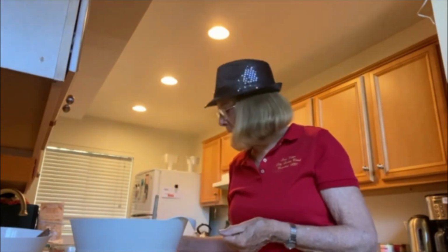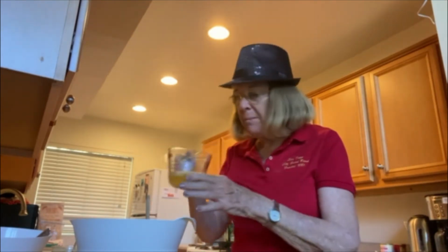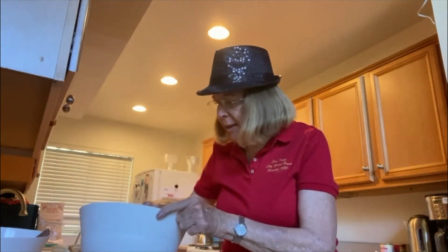So the next thing I'm going to do, I'm going to add the orange juice, which I put in 2/3 cup of unstrained orange juice and 1/4 cup of milk. So I'm going to add that a little at a time. I'm going to mix that up, and then I'm going to start adding the dry ingredients.